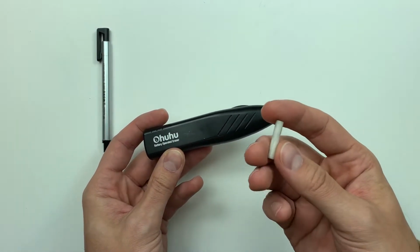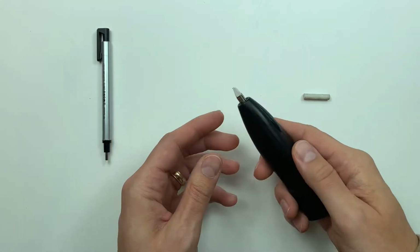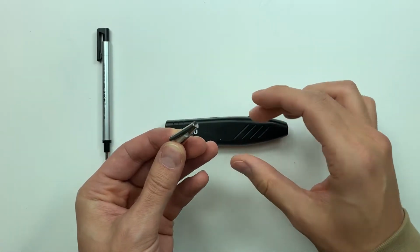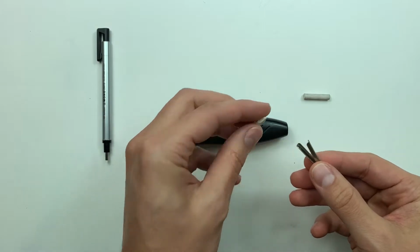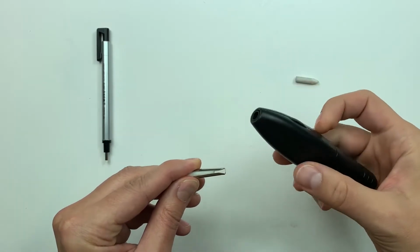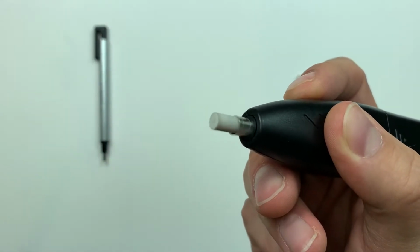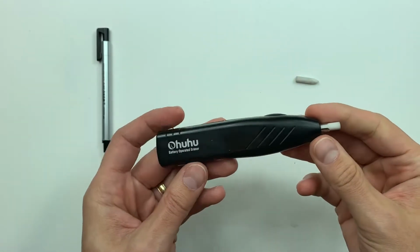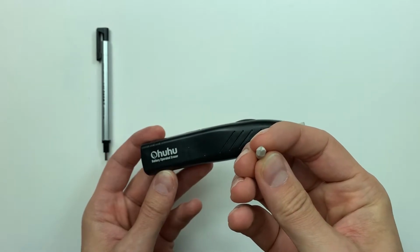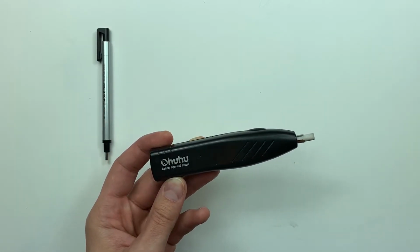So here is what a stock eraser tip looks like. It's just an elongated cylinder. And then the cool thing is you can grab this and decompress this and pull this out. And see, it's just like a little spring clip here. Then you can pull out the old eraser as it gets worn down, and you slide in the new eraser tip, pinch it, slide it in, make sure it's seated in there real nice, and then just press the power button and you're off. Yes, the Ohuhu, and there's multiple brands that make these. And then check this out. See what I did is I took a razor and I just sharpened the edge off. That way you can have a single point, which gives you a little bit more control, or you can just run the stock tip. It's really up to you.